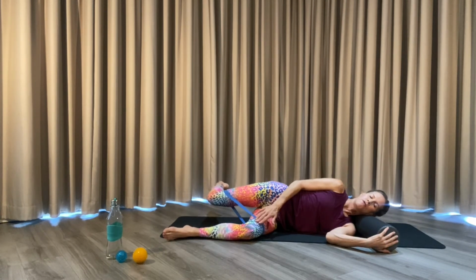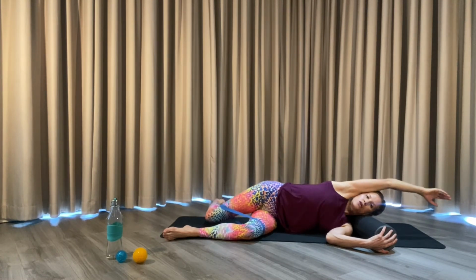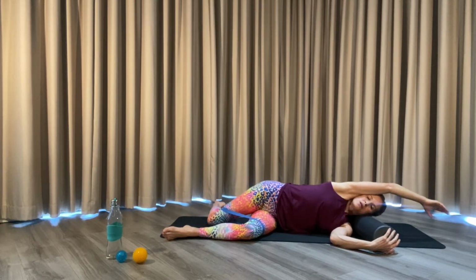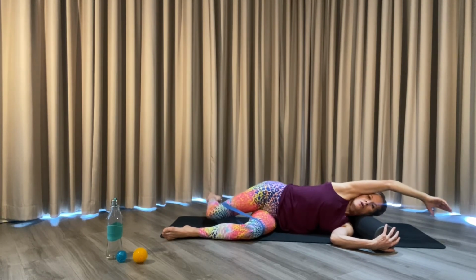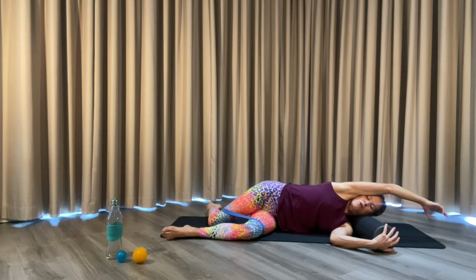Keep the bottom knee forward. The top knee is lengthening in line with the hip. And we're going to bounce into that extension. So just focusing into a nice lateral line stretch, bounce the knee down, down, and down. Slight rotation in that hip there. 4 more. 3, 2, and 1. Hold it in that extended position and just keep the length and release.